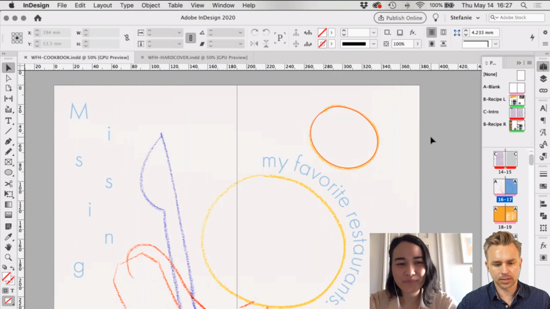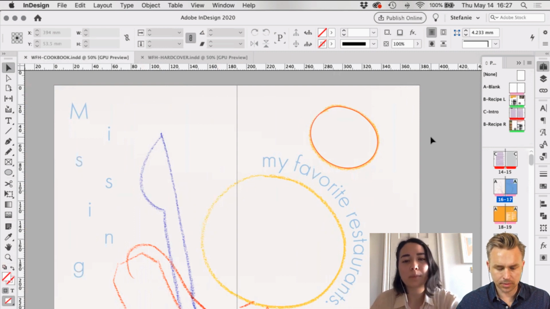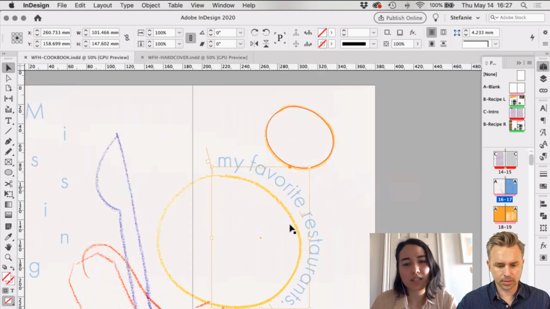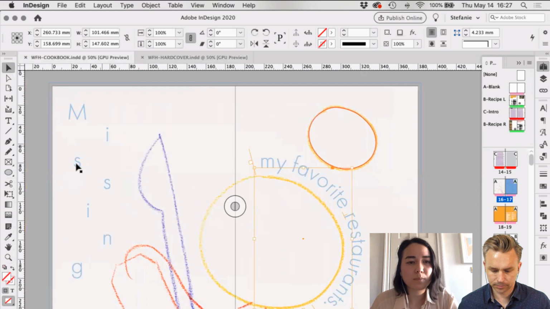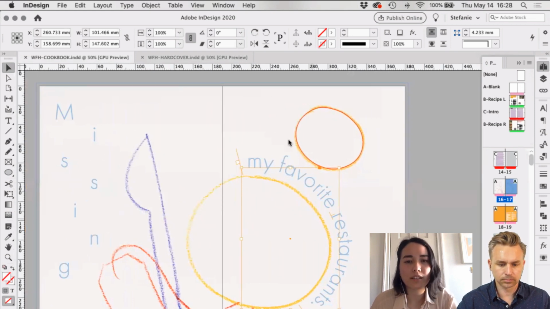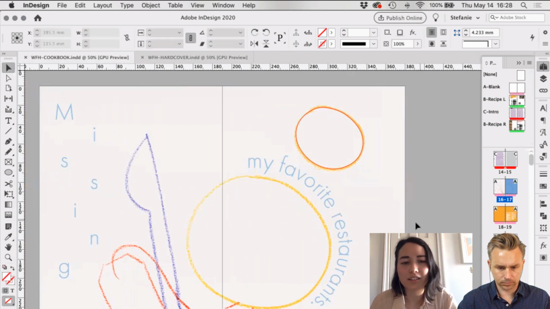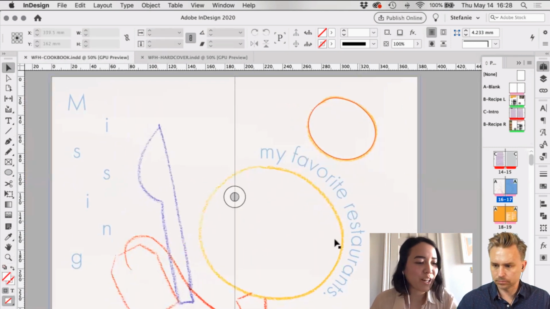Cool. So today we designed a chapter opener. We played around a bit with type on path, which we did here on the My Favorite Restaurants. And then we also just placed text boxes around randomly just to have a little bit of fun. Like, this book should be fun and encourage everyone to have fun in the kitchen.